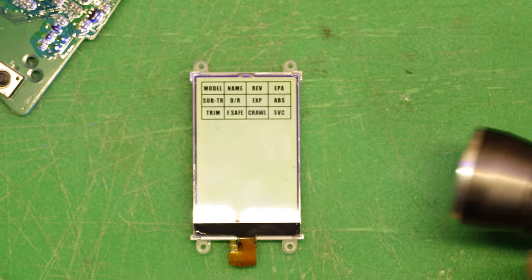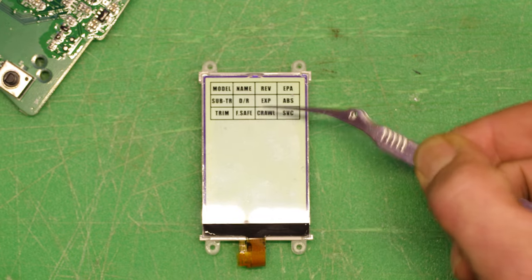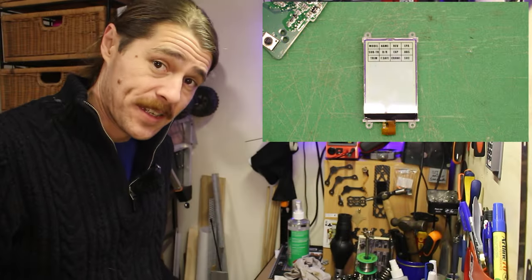So you want to have a nice good seal around those edges where these materials join, the backlight and the LCD and all that, and the screen cover and the actual screen, to ensure the water cannot ingress, because if water can come in from the sides, it'll get in there and it'll mess your screen right up. So that's that. Now, what I've got to do is reassemble it.